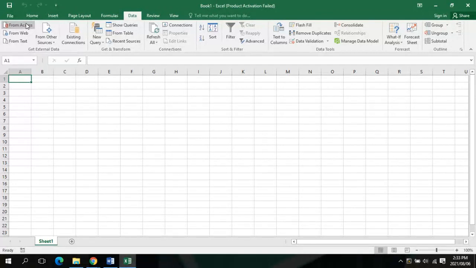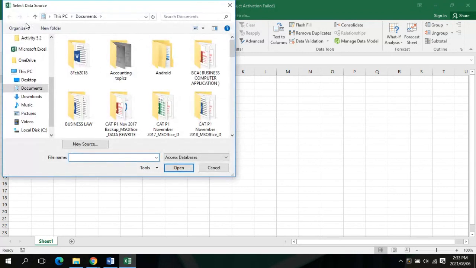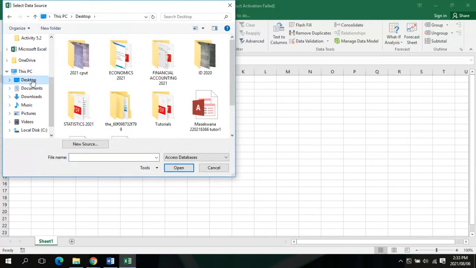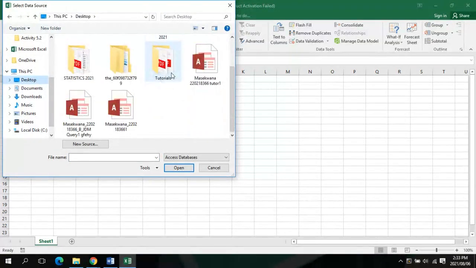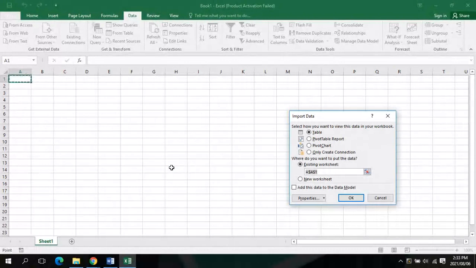You just double click the from Access. And it's going to show you files. I think I've just saved the table under desktop. Which one is it? I think it's this one. And then you click on it and say open. And I think it's loading.